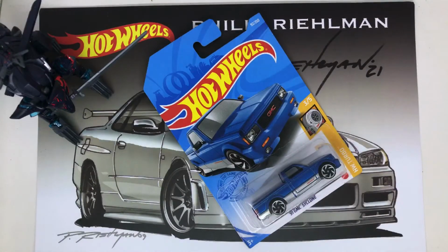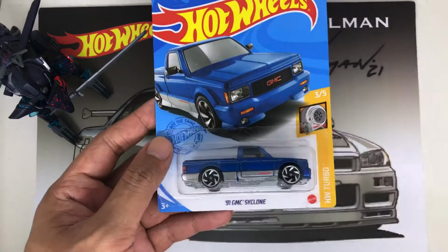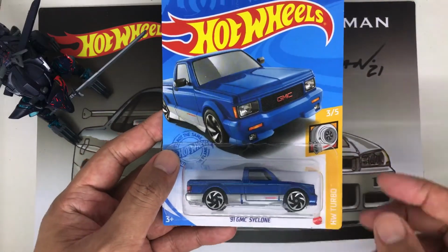This is the 91 GMC Syclone with a two-tone color. It is blue and silver. Let's take a look from the front base of this car. As you can see, this is the 91 GMC Syclone here.